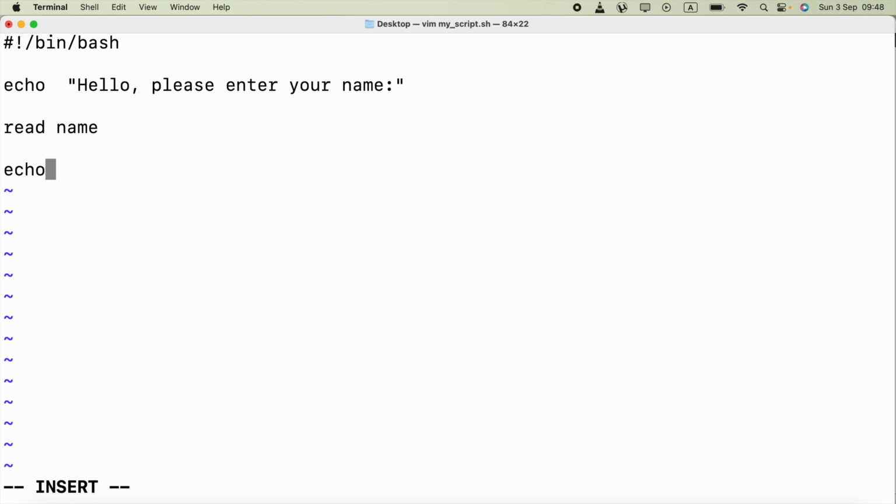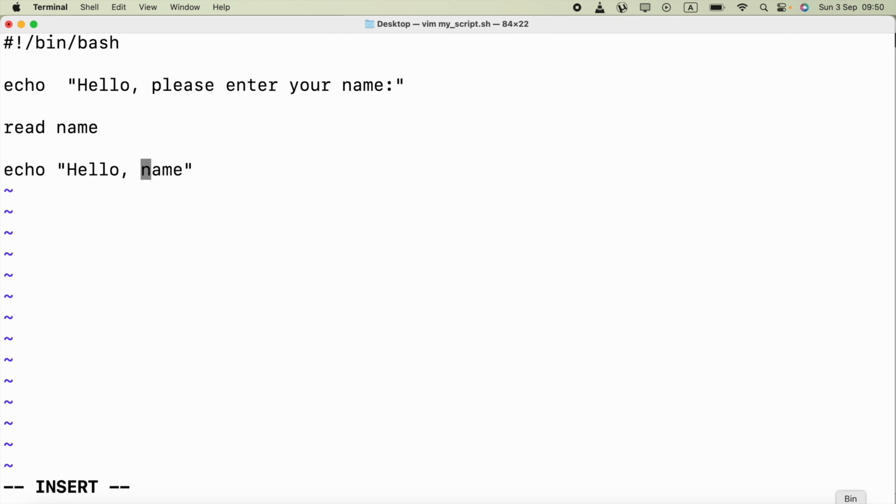The next step is I'm going to say hello and I will pass the name by saying comma. To access a variable, we have to use the dollar symbol and then name. Okay. Now, when you are using double quotes, it has the ability to identify these special meta characters. That means this dollar is used to access a variable value, and there are other special meta characters.